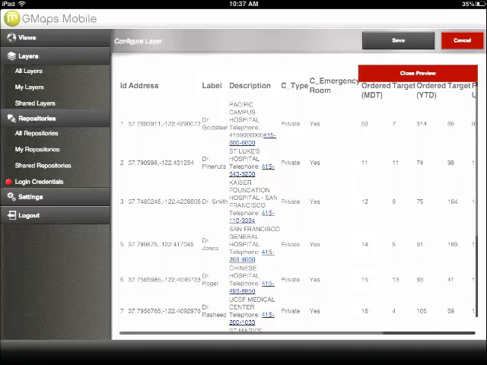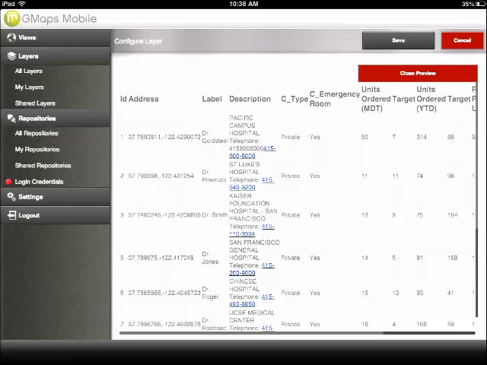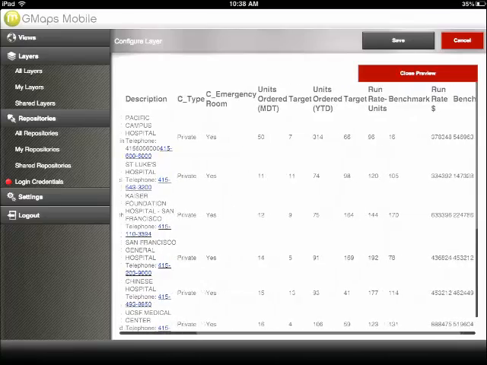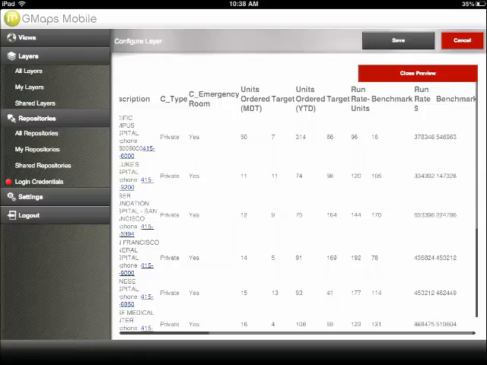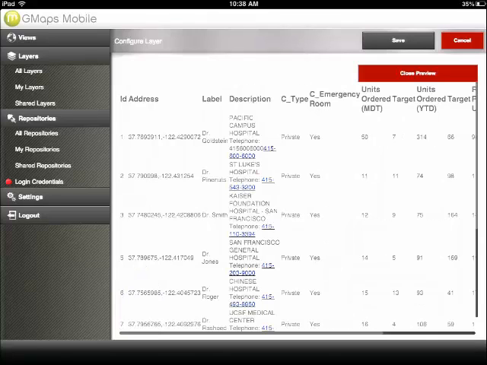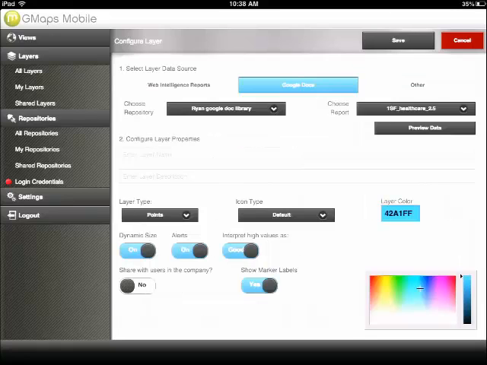Then we have a couple of categories. So this categorizes each hospital. So we have a type, and then we have an identification if there is an emergency room with yes or no. And then we have the values that we want to display for both color-coded alerts and in our chart views. And so you want one column that contains actual values and another column that may or may not contain targets. Once again, this is covered very well in our Learning Center. So once you have your data configured, we can now enter some layer properties.